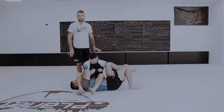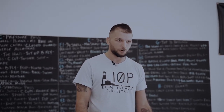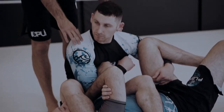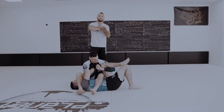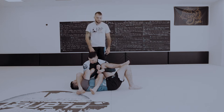We're going to work from the spiderweb position. The arm bar is one of our higher percentage submissions in jiu-jitsu, and this is a really popular position you're going to wind up in, whether you throw this arm bar from closed guard or from mount. Typically you're going to wind up in Alex's position, where you're fighting for Dan's near side arm, looking to get some extension at the elbow and get his hips thrusting underneath.